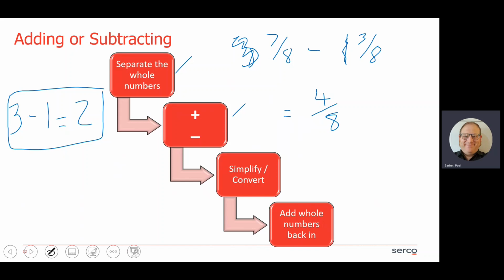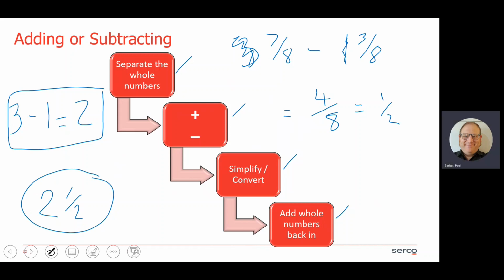However, one thing that you should always do with fractions whenever you can is simplify them to the lowest possible fraction. And you can probably see automatically this one, it's a relatively straightforward example. 4/8 is the same as a half, because there's 1 four in 4 and 2 fours in 8, so we can simplify down from 4/8 to a half. Once again, if you're unsure about simplifying fractions, then you can watch our other webinar on working with fractions. So we've now simplified or converted, and the final thing we need to do is just put our whole numbers back in. So our whole number was 2, our fraction was a half. So our final answer is 2 and a half.